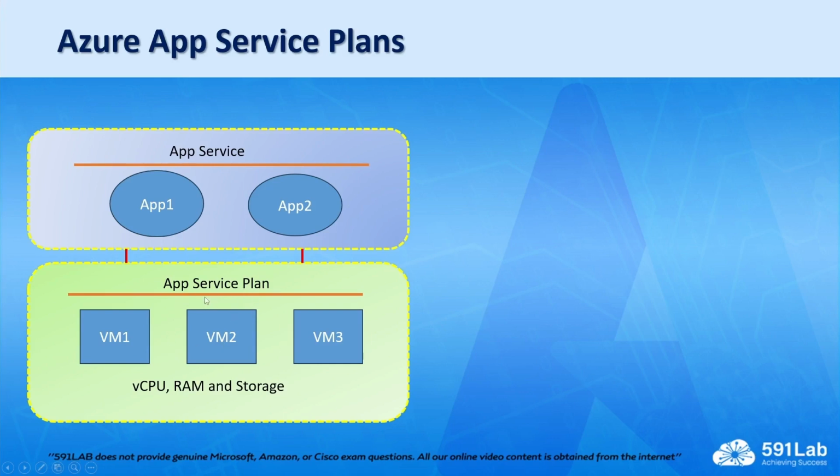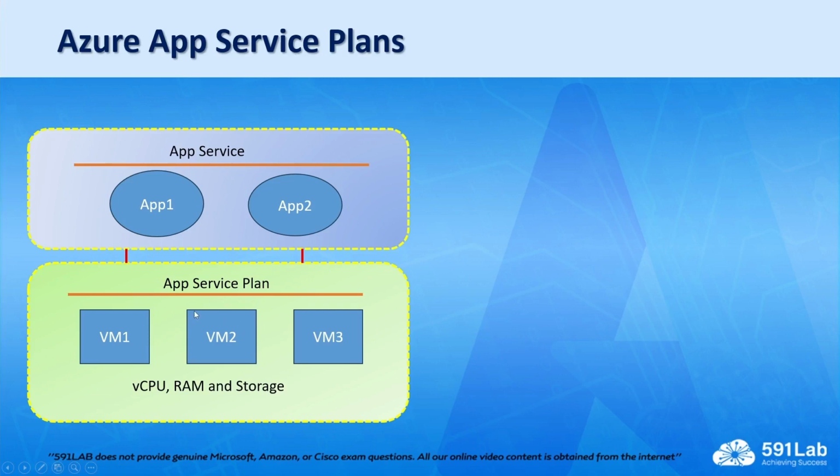So an app service plan is basically the selection of compute resources from a list of compute resources given by Microsoft. We'll see that when we go to the Azure portal. An app service plan can also be scaled up and scaled down at any time, which means if currently there are 3 virtual machines running in the backend and the application is not in use, this can be reduced to 1 or 2 virtual machines. Or if the requirement becomes higher, then these virtual machines can be increased accordingly. So this is the option we are getting with Azure App Service.